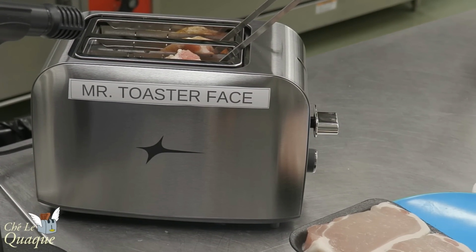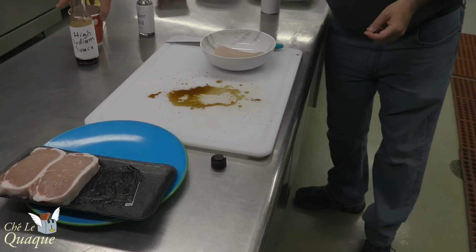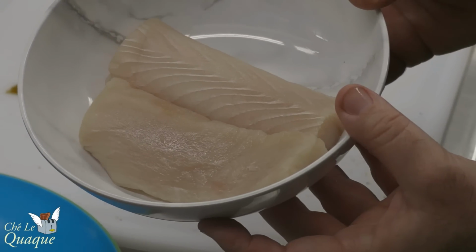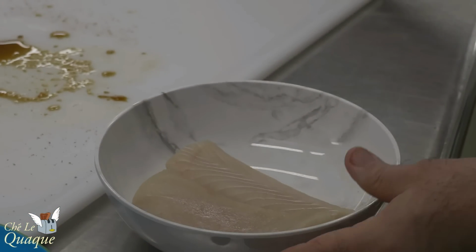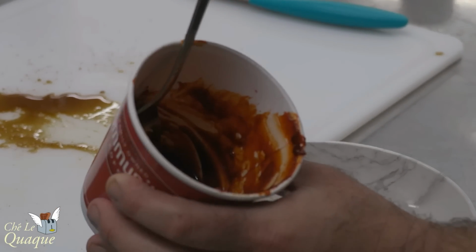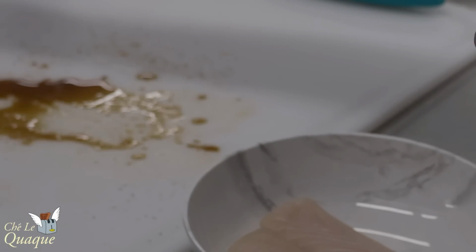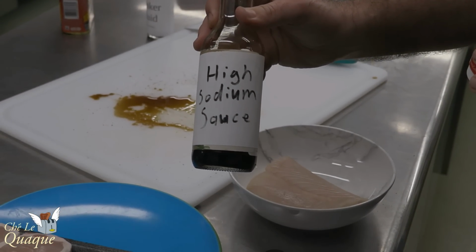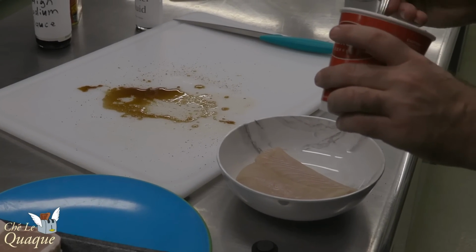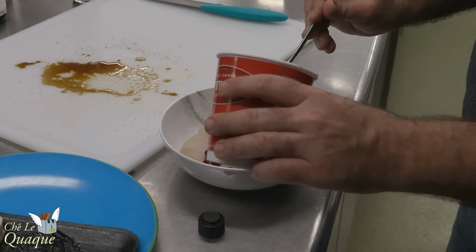Then I am going to take our mahi-mahi fillets. I have this mahi-mahi that I purchased from the local seafood market. And I have taken a very simple mixture of hot pepper paste and high sodium sauce. Everyone knows what's in this jar. It's high sodium sauce, as you do. So, take this, and I'm just going to drizzle it onto the mahi-mahi.